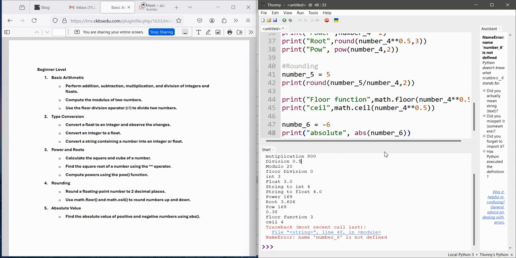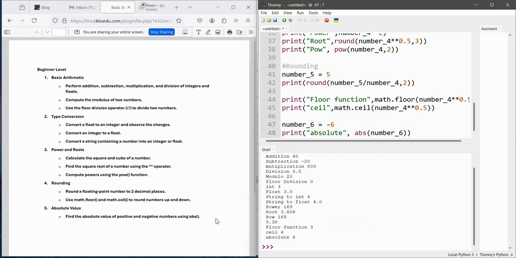I didn't, yeah, thank you. So now we could run it again. Now you can see that I have the absolute number, which is 6. So just to find the absolute of positive and negative numbers using the absolute function. Once you place it in there, it's going to give you the absolute number of them.